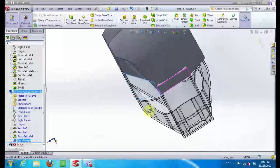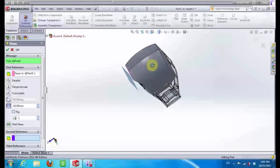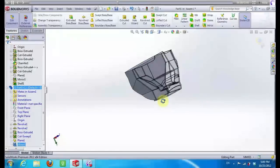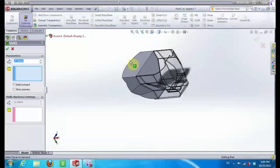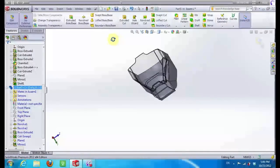Now we must create plane on the middle. Go to reference geometry, plane, select this surface and this surface, press OK. Now select plane 1 and cut sweep and choose options mirror. Now take option shell, put 2 millimeters and select these two surfaces, press OK. Go to exit.